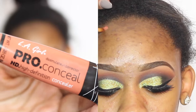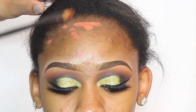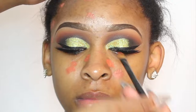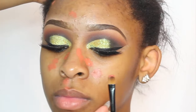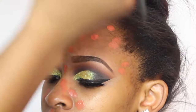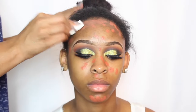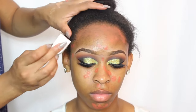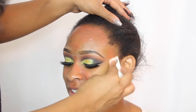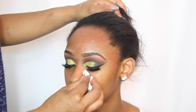I'm removing the tape now. The LA Girl pearl concealer that I'm using to correct the dark spots is the shade orange. I know this is the part you all have been waiting for — how to cover up those acne spots and those dark spots. I'm just placing this concealer everywhere she has a dark spot. You usually use a green concealer to cover up red spots, but I am putting that orange concealer over top of it. For red spots, try using a green corrector to cancel out the redness, but you can also try an orange corrector. I'm blending it out with a disposable foundation wedge, taking my time blending this out.